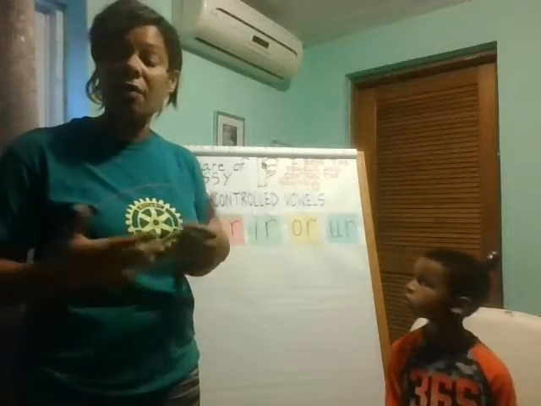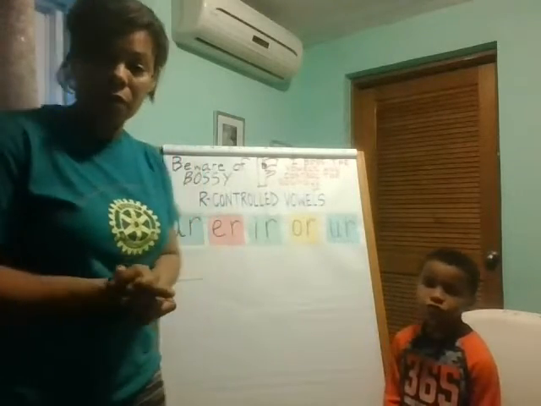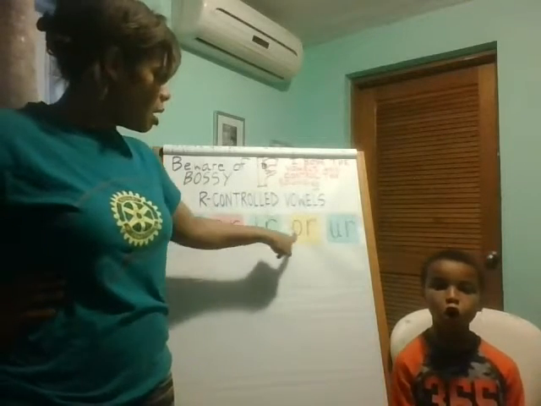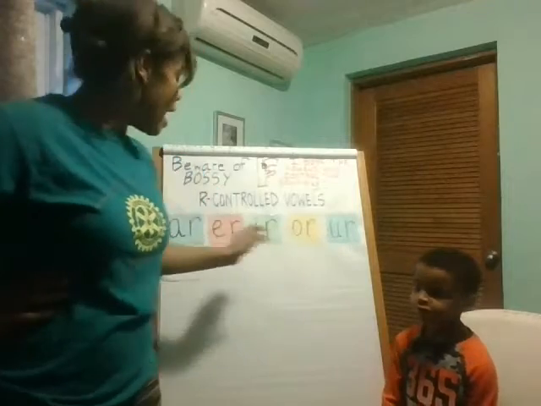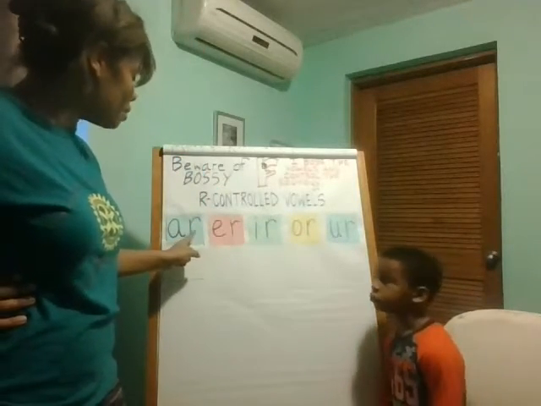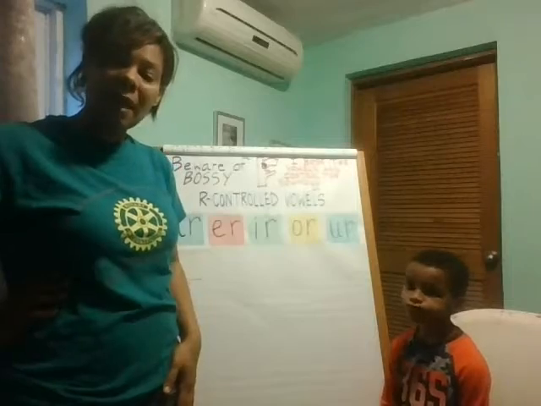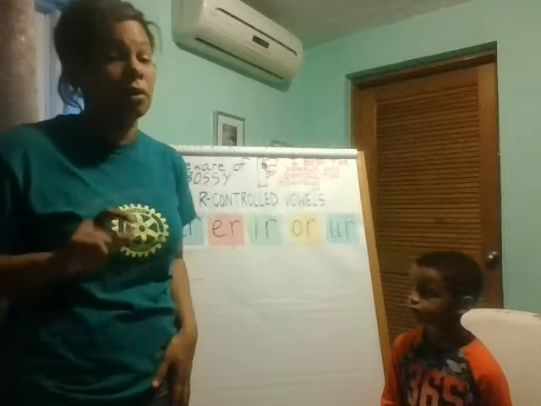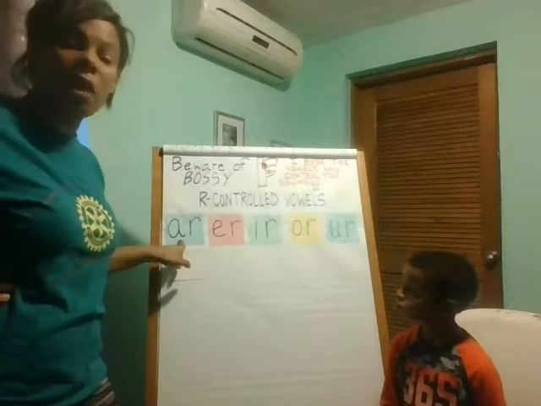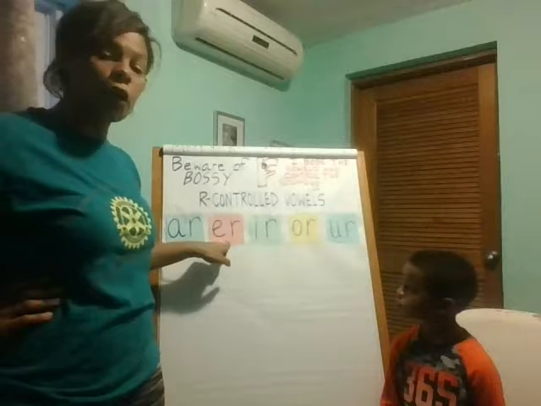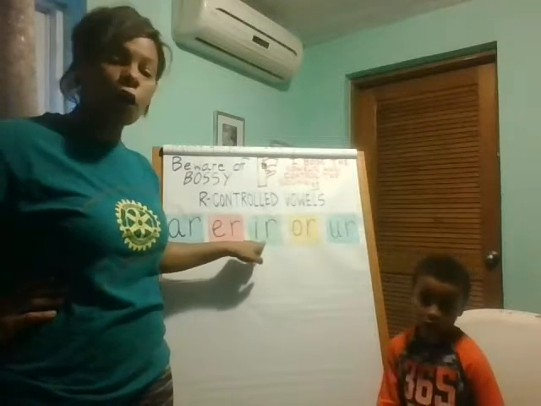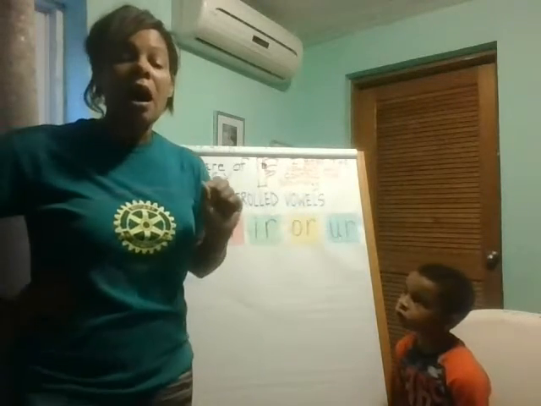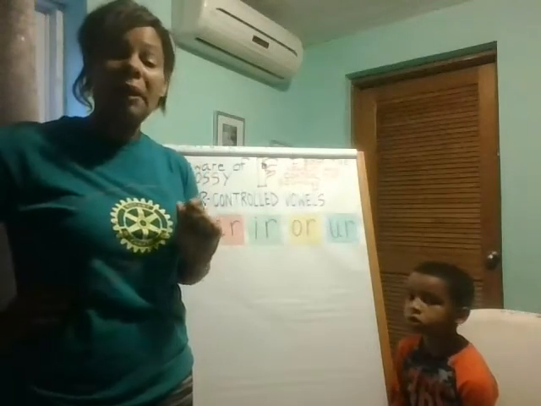What that means is that we have our vowels. Remember our vowels? What are our 5 vowels? A, E, I, O, and U. And all of these combinations are followed by an R. So remember the sounds that those short vowels make? Everything changes right now because the R is the boss and he's making them make a new sound. Okay? So AR is going to make the sound ar, ER, IR, OR, and UR.